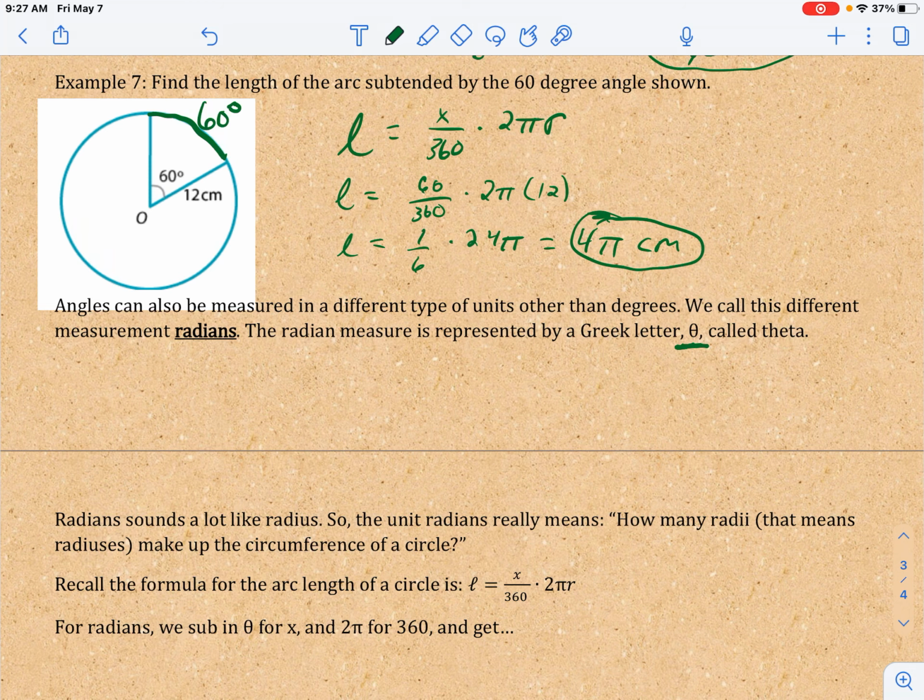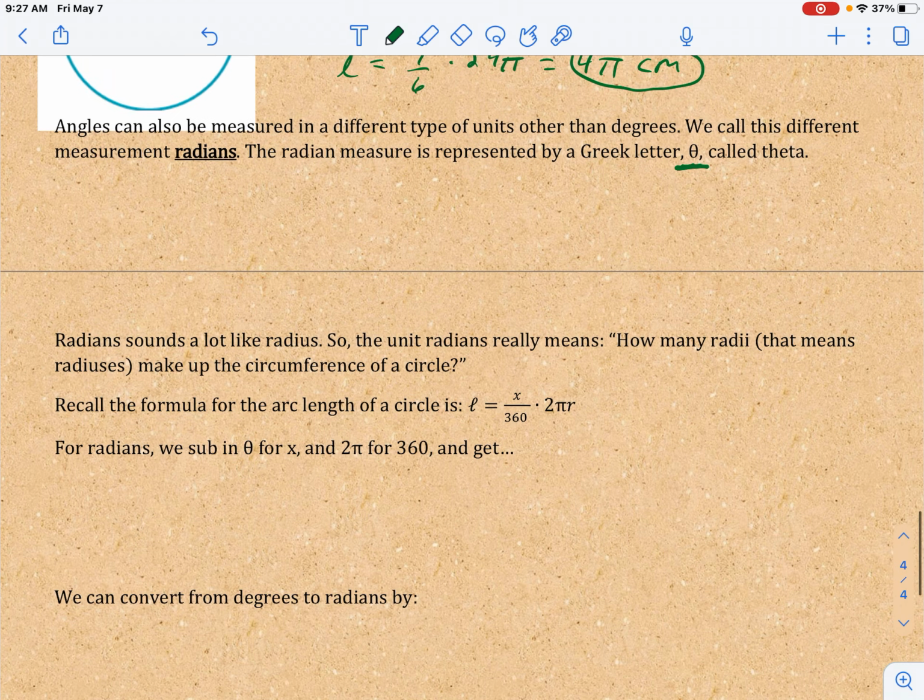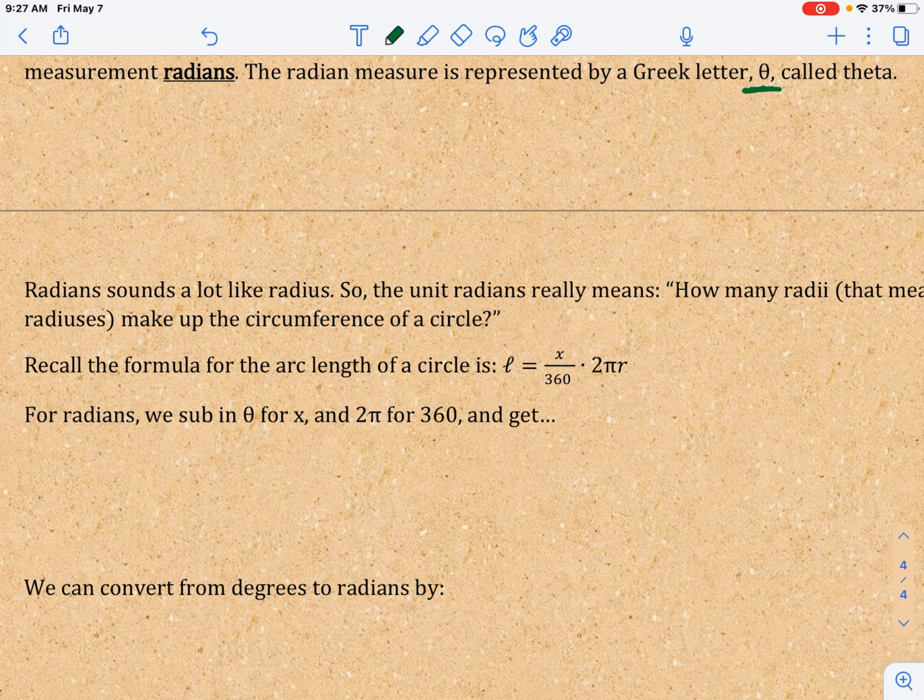And as I've written here, radians sound a lot like radius. So it's a different way to measure, right? Instead of degrees, you're using the radius basically to measure the length of the circle, okay? So remember the arc length formula is right here. Now, remember we're using theta, the angle we use for radians. Now, for 360, you're just going to have to trust me on this one, that 360 degrees in radians is 2 pi. So that's just a fact. I can show you in a minute why that's true.